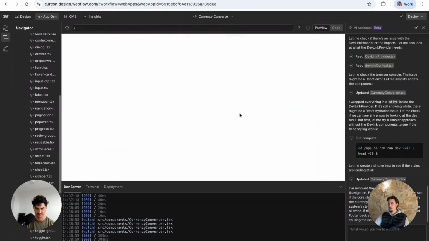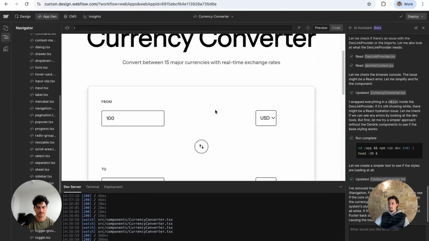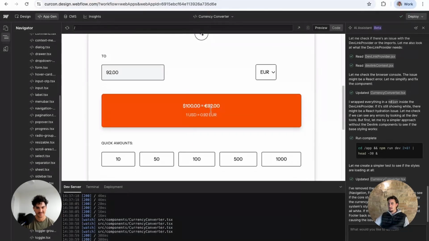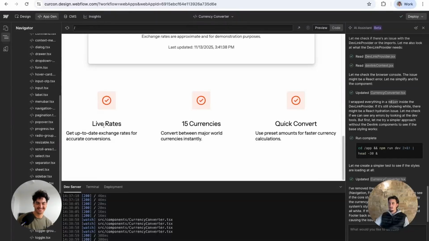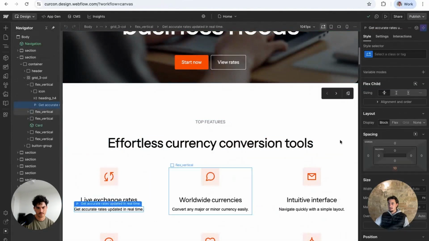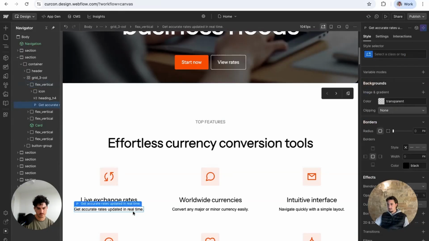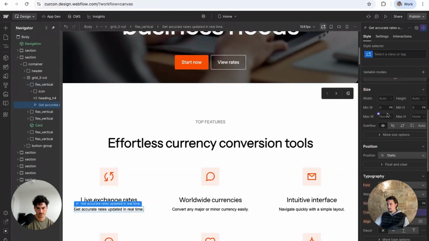Okay, we're back. So does this look like shit? Absolutely. And I don't know why. And I'm not going to try to make it look better. But the reason why this is exciting, you saw the card component that I made. That card component is used here. It's left aligned, but I can go to my design and make it so, let me just center this text. This one right here, maybe we need to center.